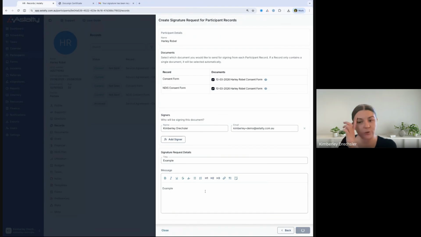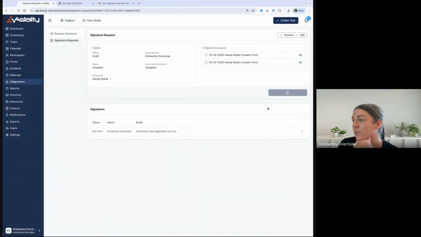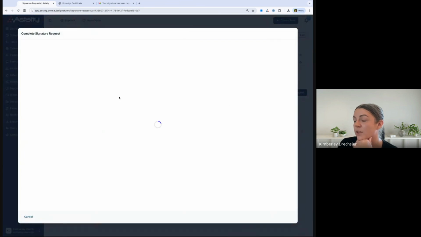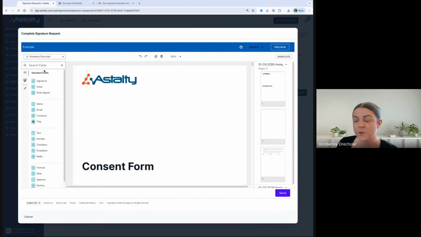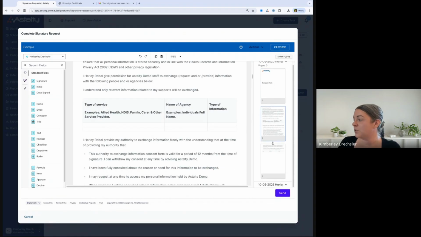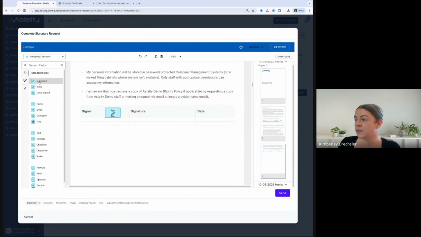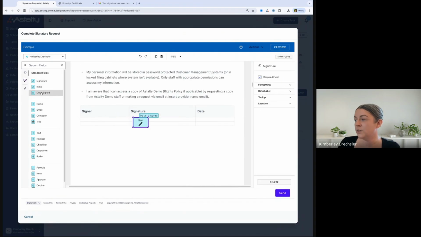Again, we'll be able to go through and generate our signatures by clicking on the relevant field options within the Docusign pop-out. So we'll just scroll down here and we'll add a signature field, date, and name.